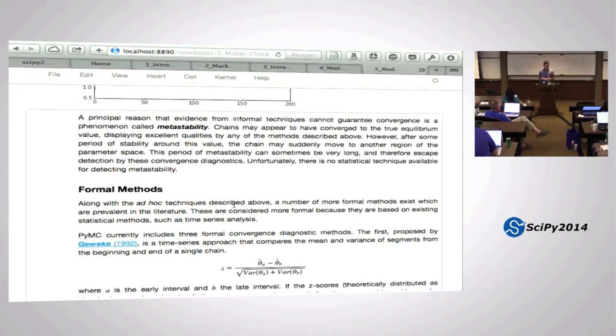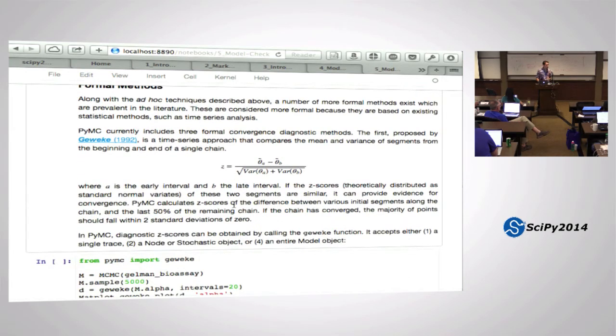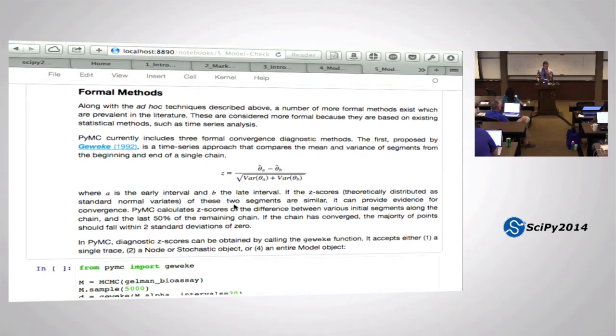There are a couple of formal methods. Three of them are implemented in PyMC. One is the Geweke diagnostic, and what this does essentially is compare later chunks of the chain to early chunks of the chain, and it transforms them into Z-scores, so as you're standardizing, you're making them into standard normal distributions.